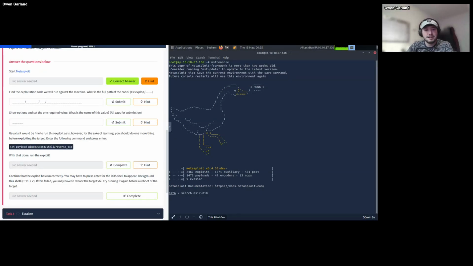But yeah, if you just run a quick search with the vulnerability we're looking for, we'll see what Metasploit has here for us. Yeah, it's going through here.